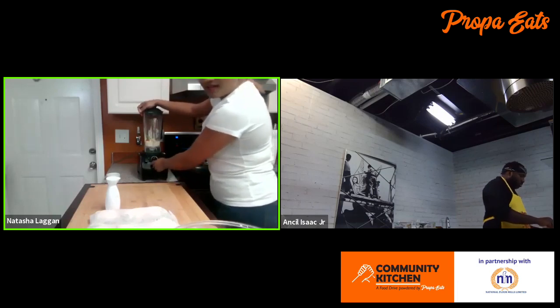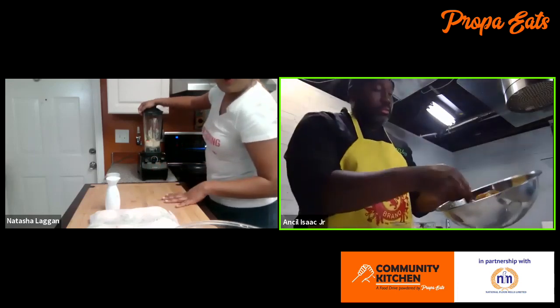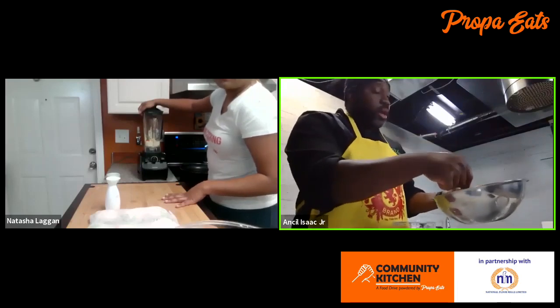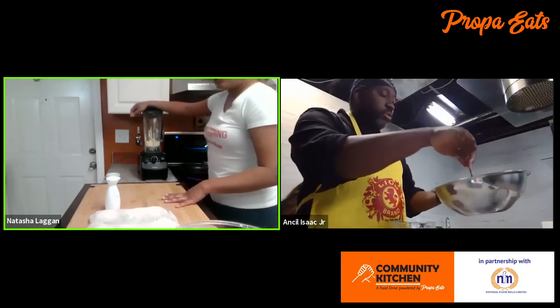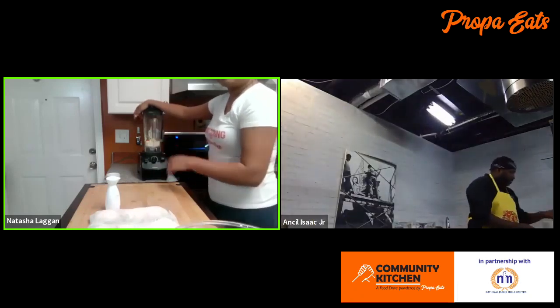And what are you doing? I added some more shark. Oh, okay. I have two packs. I only use one pack, so I added the other pack because there was a lot of marinade. So I'm gonna blend now. You guys may want to lower the volume a little bit so that it does not affect you.